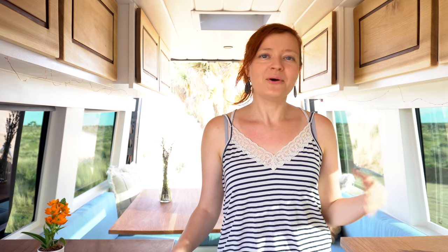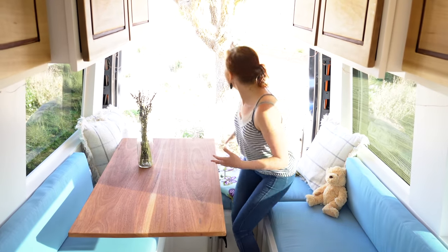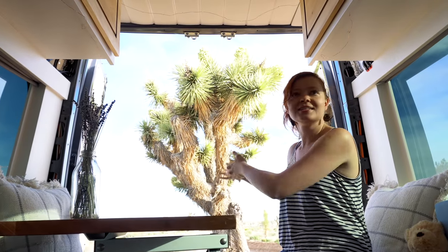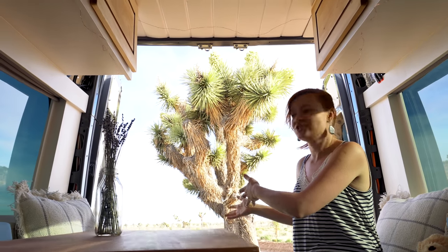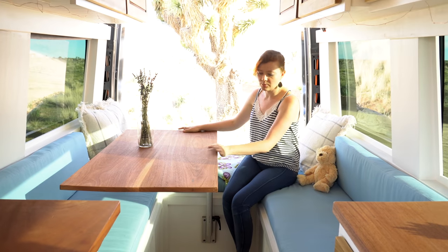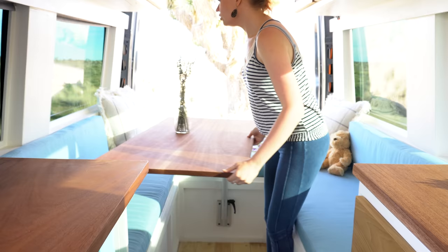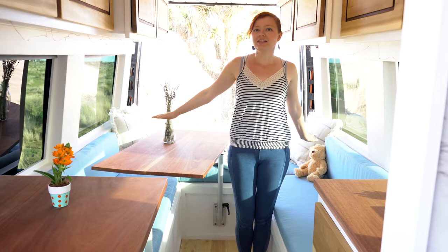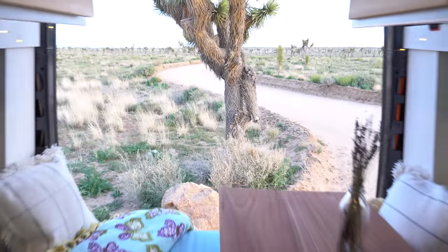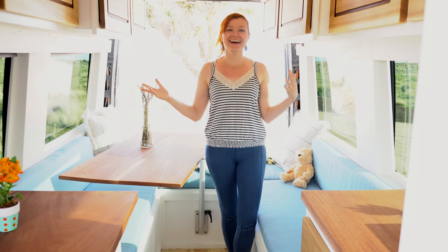In our living room we have a U-shaped couch, and we love having this because if there's a beautiful view, like right now, we could just sit on the end and look out and have breakfast or dinner on the table here. This table is a lagoon-mounted table and it does drop down, and this entire area where I'm standing turns into a big king-size bed. There's so much room that the first time Brett and I traveled, we said we could literally fit three or four people in here because we're kind of small.